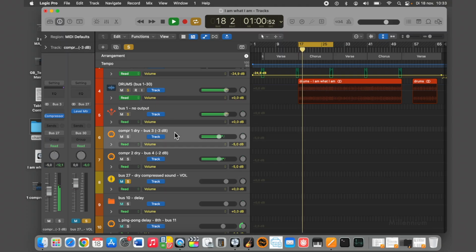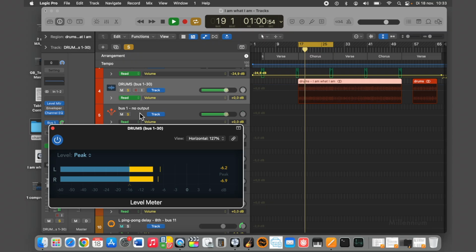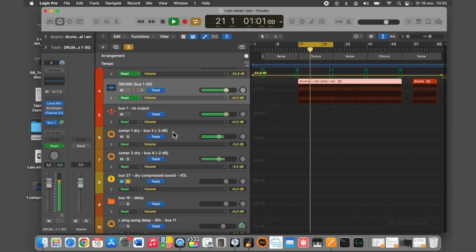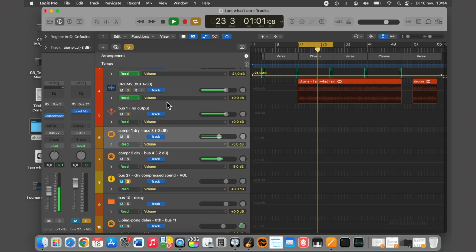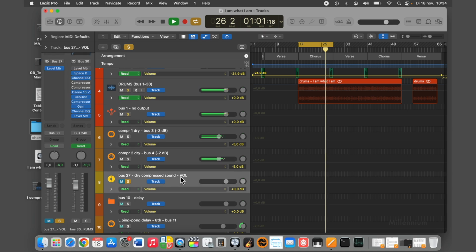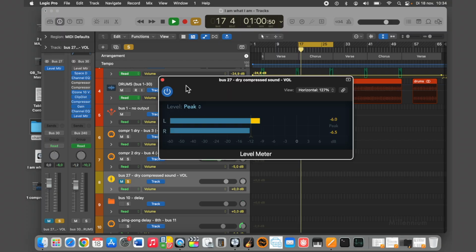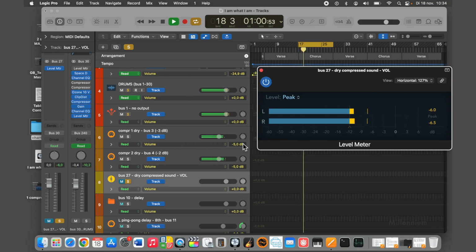When I started, I showed you that on the level meter, the sound goes up all the way to minus 6 dB. If you split the sound into two, you have more sound, isn't it? It's like you turn one glass of water into 2 glasses of water, and then you have to pour those 2 glasses of water back into this one glass, because you bring those 2 glasses together in one. That's why I reduce here on the fader the volume. So if I put the level meter on, you will see it also goes to minus 6 dB.